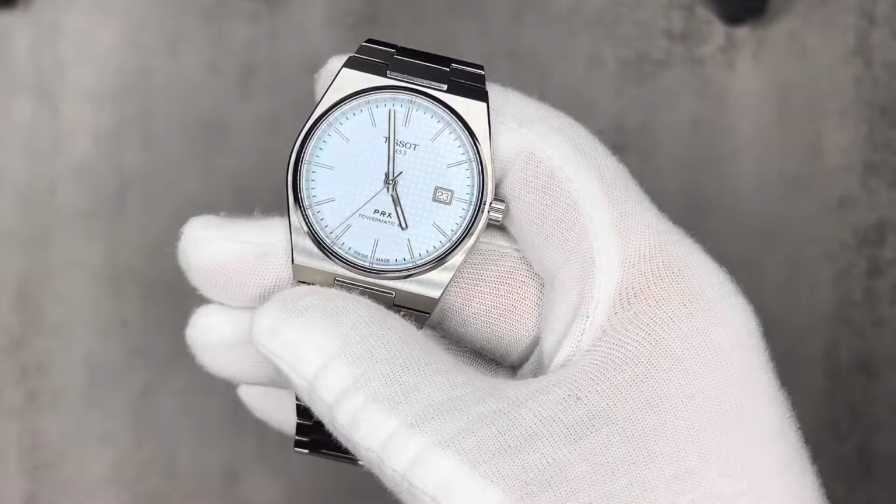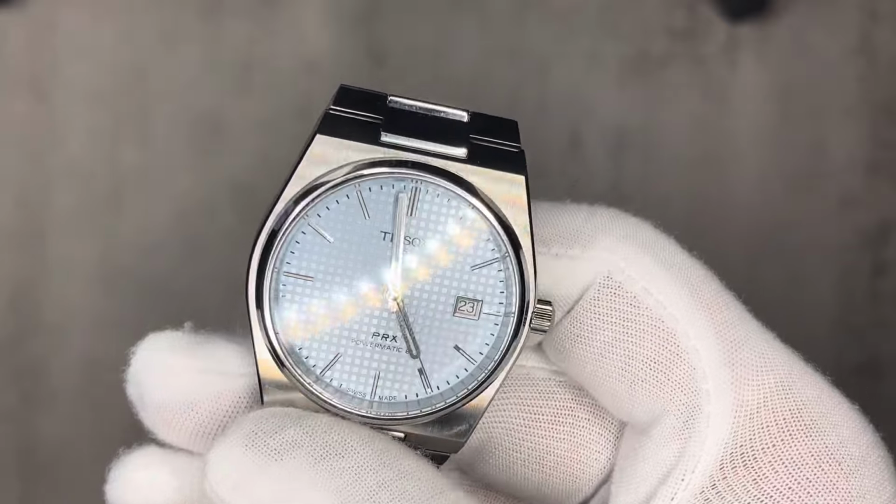I've made my rating system a little bit simpler and easier to follow than the previous one, so I'm just going to go simple, 0 to 10, 10 being the highest, 0 being the worst. And on that scale, this is going to get a 6, which is respectable for its entry-level category, and it is a nice watch to have.